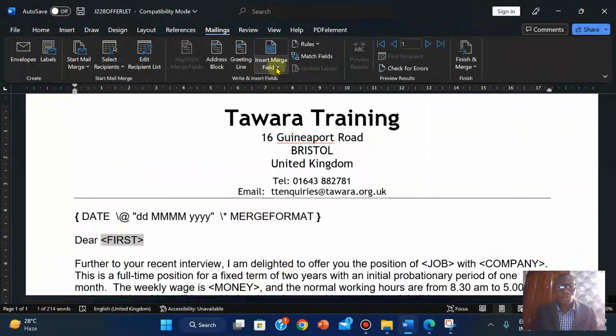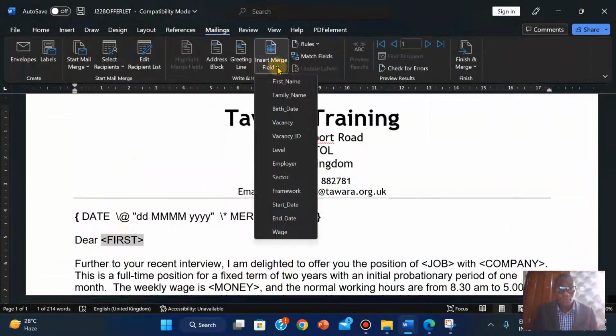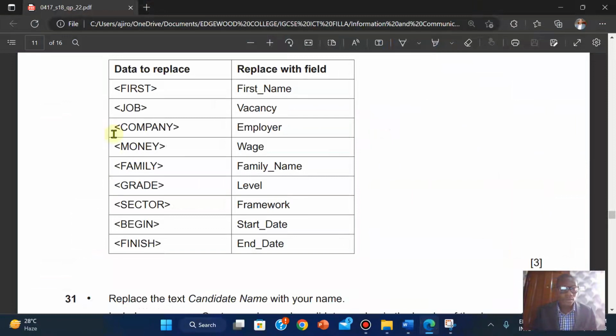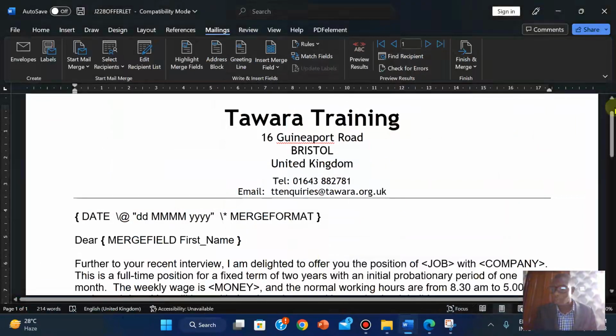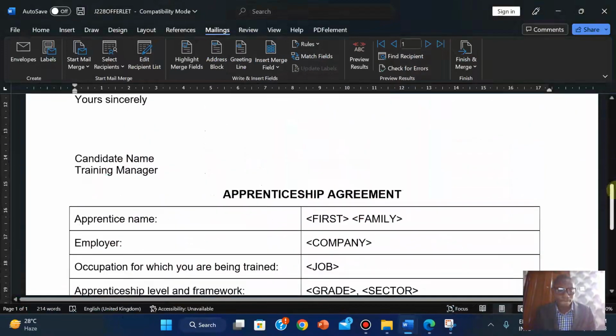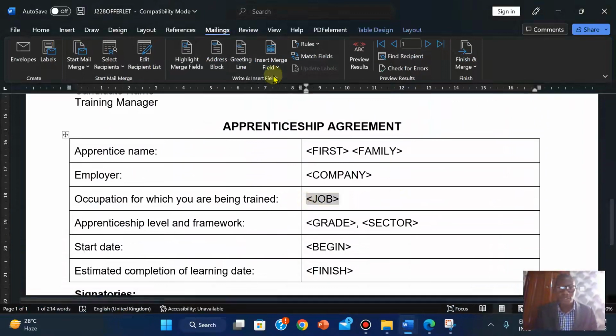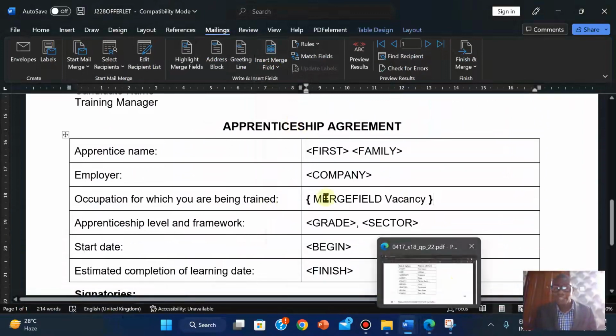Then we'll click right here on mailings, and click on insert field. They are going to show here. So first name replacing first name. Jobs is vacancy. Now, don't mind this merge field vacancy.